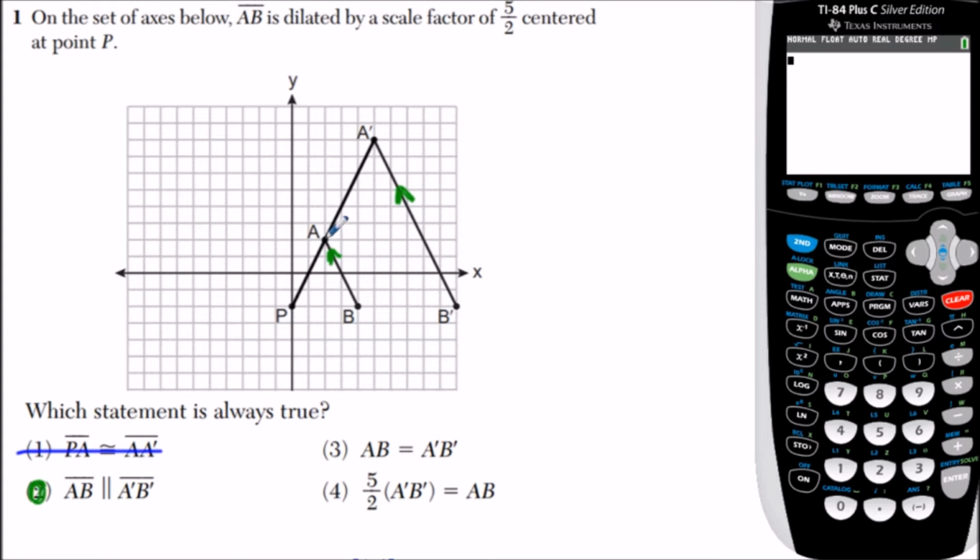Now, we also have that AB is equal in length to A prime, B prime, but as long as we scale it with something other than 1, the line is either going to be shorter or longer, so 3 is out. And if we look here, this is obviously the longer line. So if I were to multiply the longer line, A prime, B prime, by 2.5, it's definitely going to be bigger than the shorter line, so definitely not equal. So just by using a little process of elimination, some common sense, and test taking skills, you could just say it's going to be choice 2.